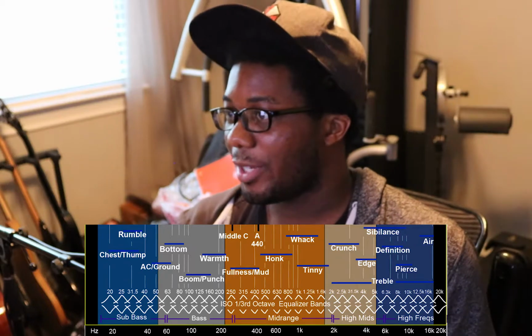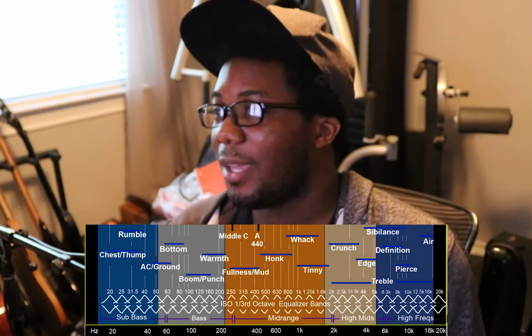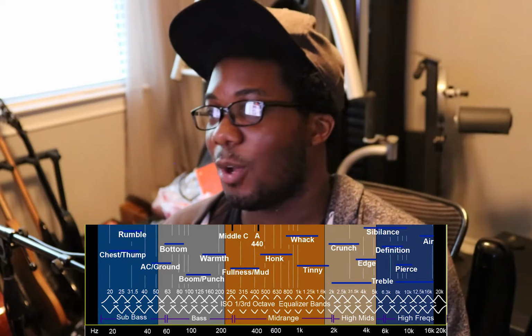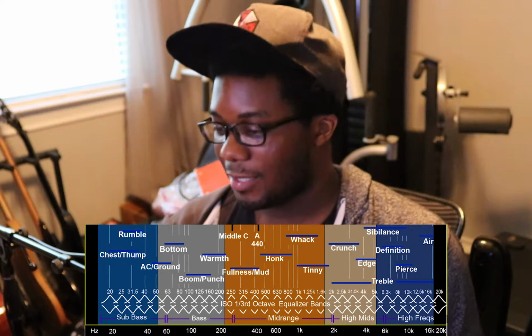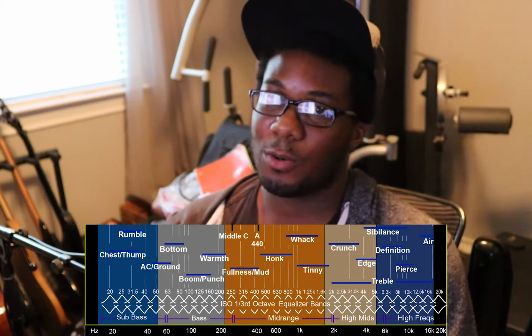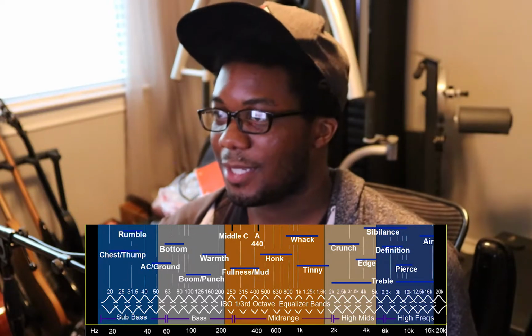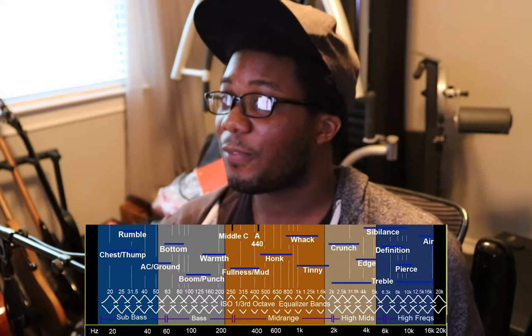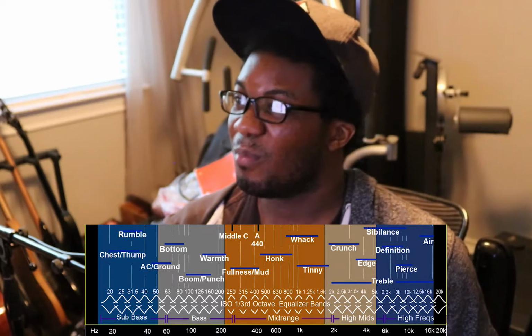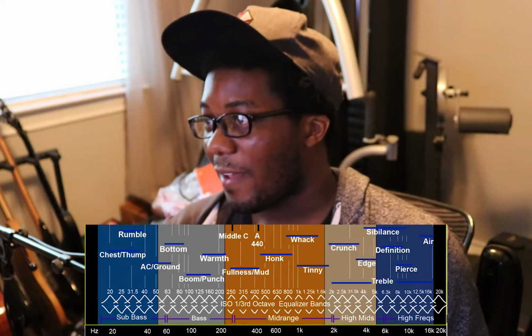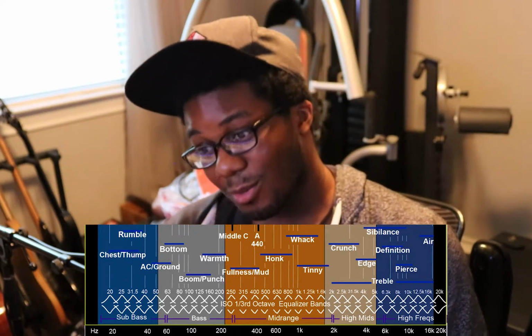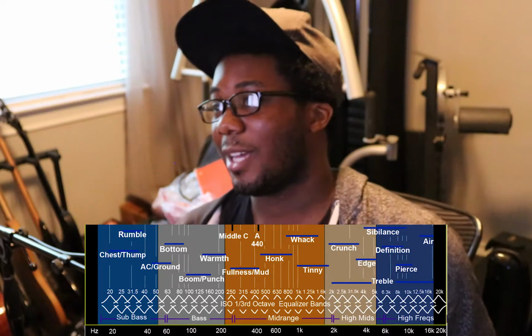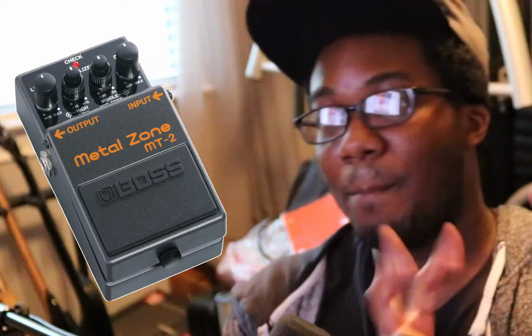Now, edge is kind of a tricky thing because edge can depend on your hearing in itself. Most people are very sensitive to a 4K tone. 4K is very displeasing to the ear, and the more fundamental tone, 2K, is probably even more displeasing. It's not a very pleasing kind of sound. However, for guitars, in the 80s that was where a lot of people liked to boost, which gave it that very metal zone characteristic.